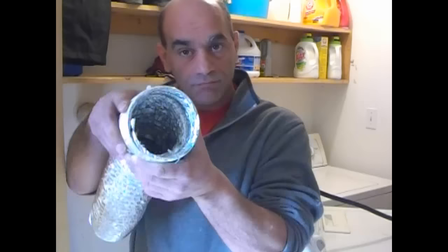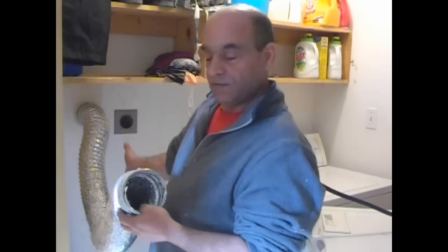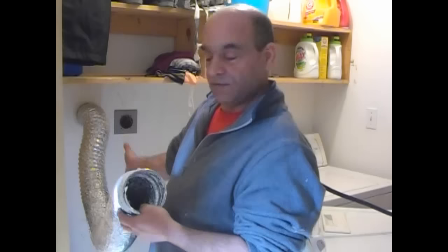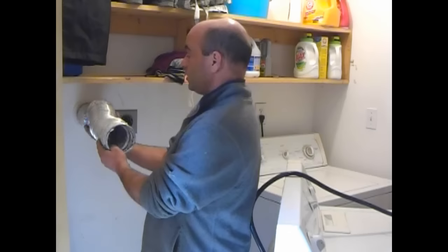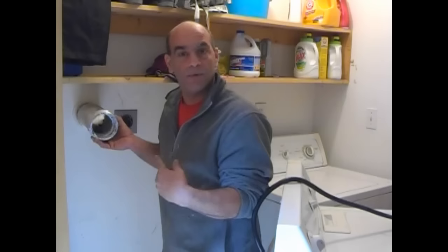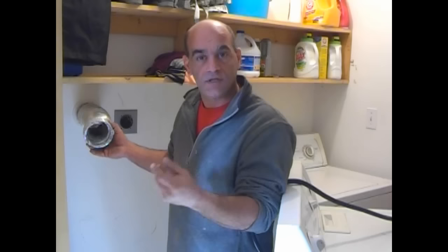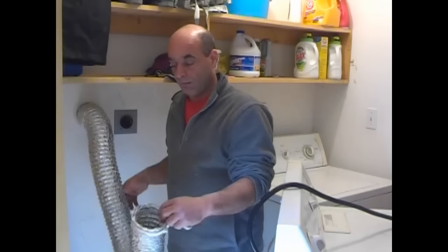Let's get pulling this out. I went ahead and pulled our discharge out, which is real easy — it just has a little clamp on it and it just pulls off the back. I hear some jingle jingle stuff in there that doesn't sound quite right. I like to collapse the hose because it's easier to look through. I'm looking in there and I have a really clear view of the outside flapper. You want to make sure those outside flappers are all in one piece and not all clogged up.